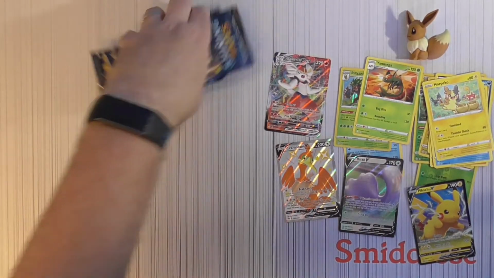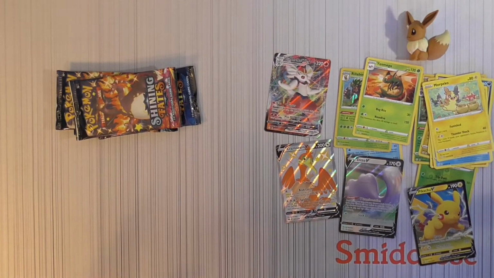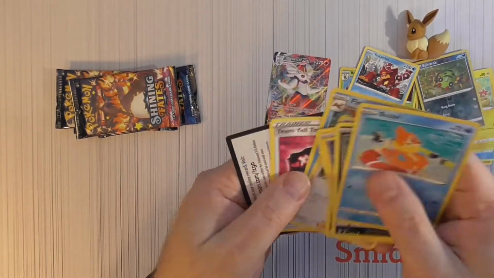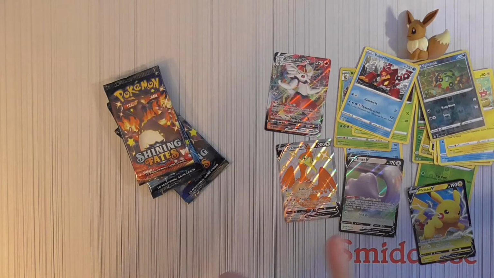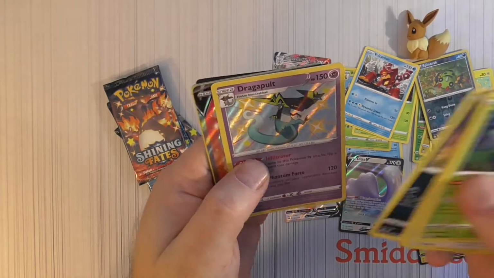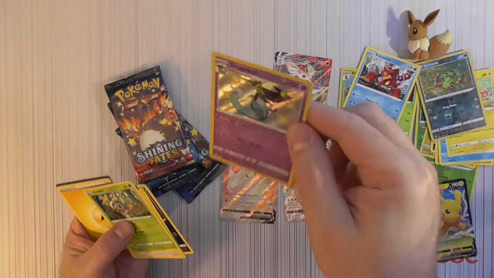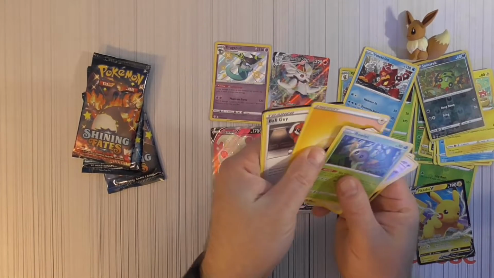Alright. Five more packs to end this up. Blipbug. Regular rare. Code card. Alright, we have Rowlet, and another Eevee, of course. Dragapult, Hollow, Aquaman V. Wow, pretty nice pack there. That's the shiny. Nice. I like those double hit packs. That was in the first hollow spot.